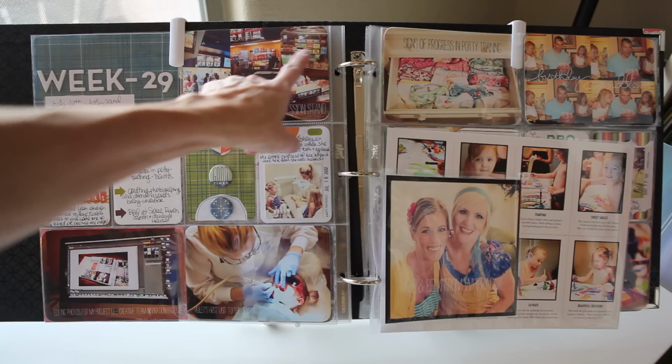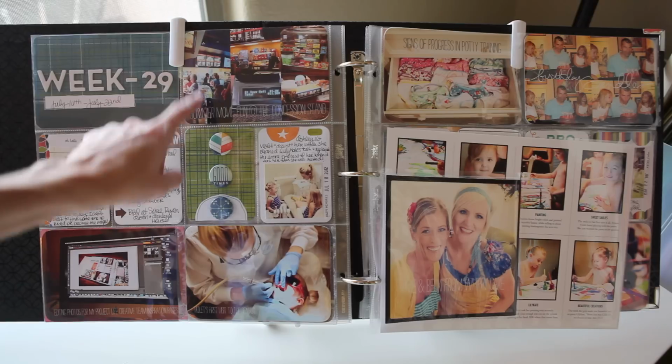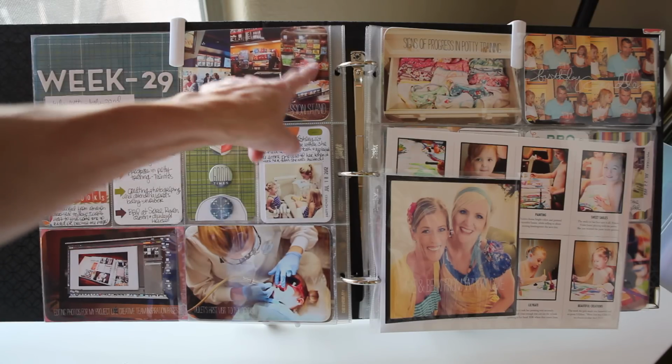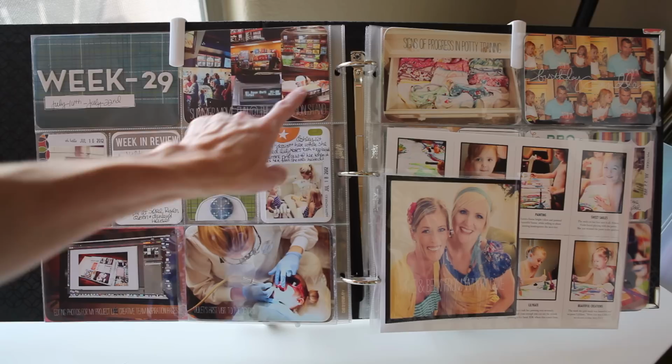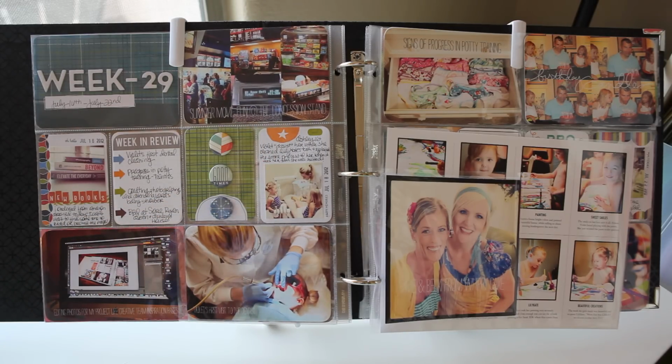So this is, I think, a Lily B collage. I will put a link to it on my blog. And it's 5 photos from standing in the concession stand. And then, yes, I put the price, $11.99. So while it was cheap for the movies, not so cheap for the food. And a lot of people really had it figured out how they would dole out the food. I was a new mom at that experience, so I've got it for next year though. All right, so going on with the week.